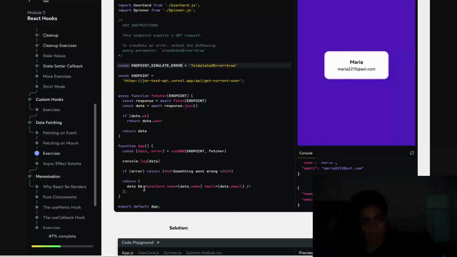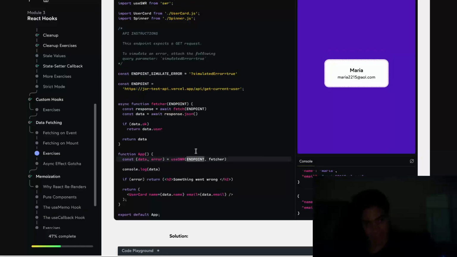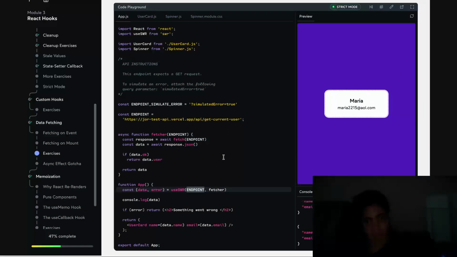We can also say, hey, you can remove this, get rid of this, and just tell this component, when this component is mounted, it's going to call this custom behavior known as stale-while-revalidate, providing the endpoint, which is here, as well as the function that this custom hook is going to call for me, that says, hey, fetch this data, and now schedule that into the microtask queue.